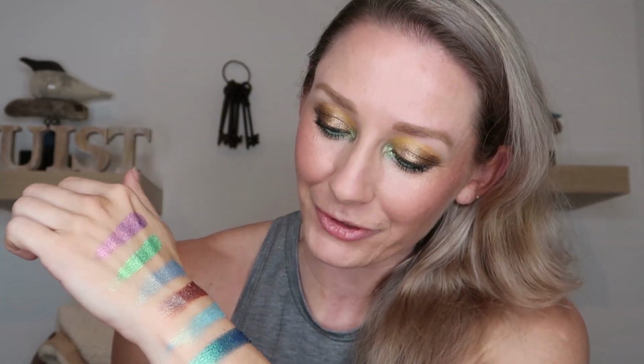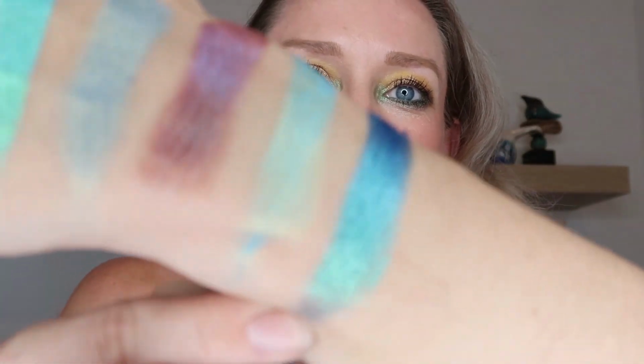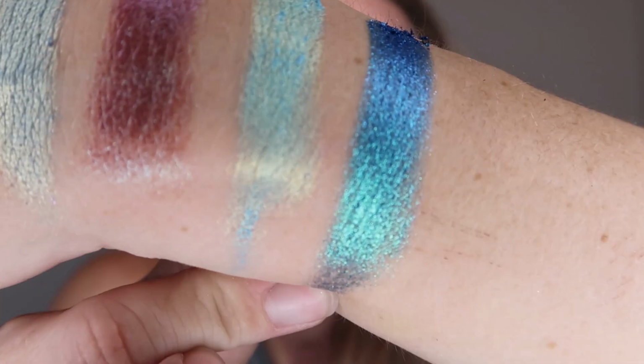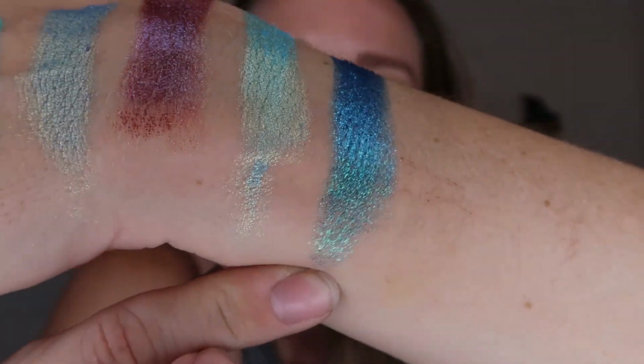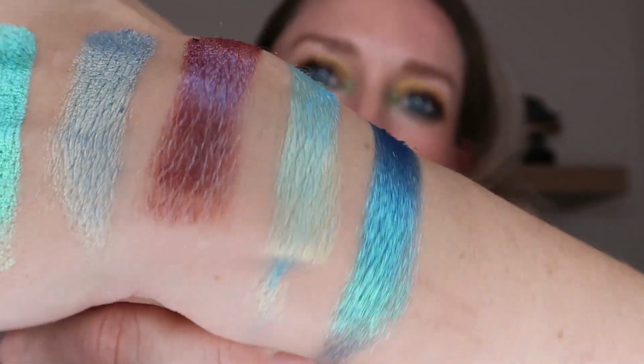All right, next up we have Barbados, and I'm gonna like this shade. It's my mermaid, you know, I mean, if I don't have at least one mermaid shade to swatch in every video, is it really even one of my videos, you know? So this is definitely a purple to blue to green shift, and you guys are getting a lot of the green to blue. There you can see the purple on the top and the green on the bottom. Oh yes, camera, you are on it today.